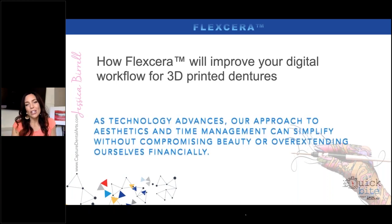As technology advances, our main goal is to simplify — simplify without compromising. But also as a small and mid-sized lab, we don't want to overextend ourselves financially. Does printing make sense for you? What are you going to be printing? Are you in the denture world? Are you going to be printing temporaries? Could you benefit from printing flippers, night guards, and models? As these materials advance and the printers become more accurate, now it's easier for small labs to say yes, I can afford this — because I can maximize what I can print and have more options with increased accuracy.